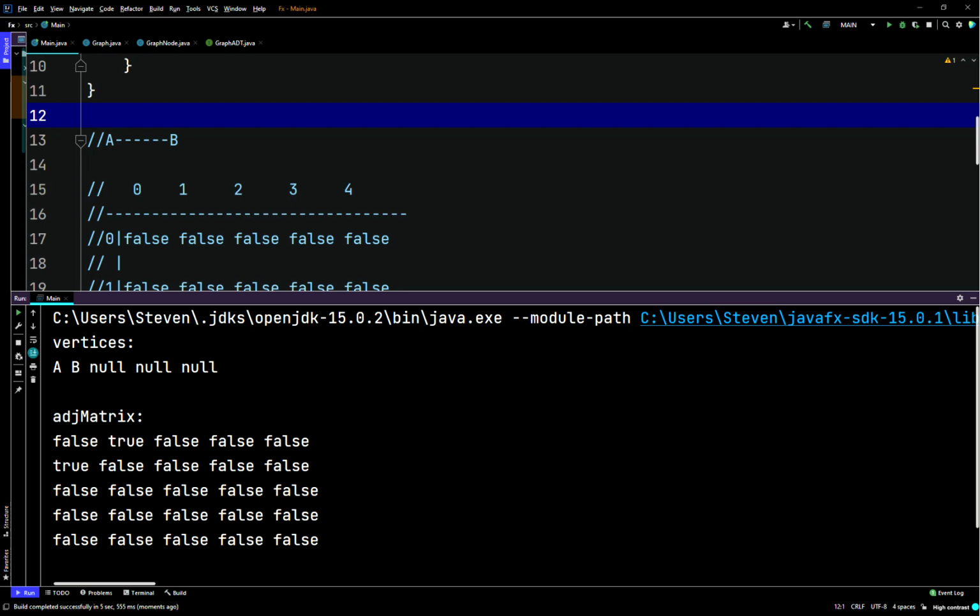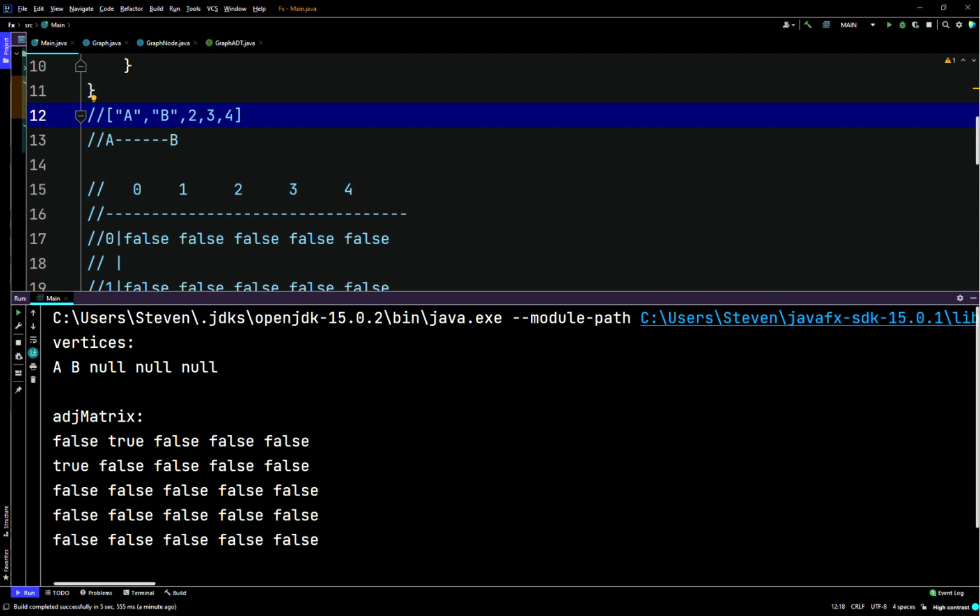So I'll say index 0 we have A, right? Like that. And index 0 we have A, index 1 we have B. 0, 1, 2, 3, 4, like that, right? So these ones will be null or 0. No, I think they're null.